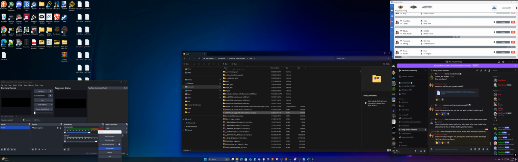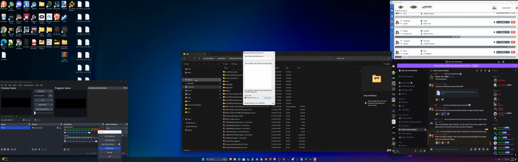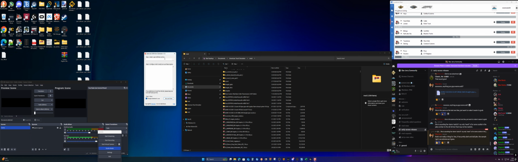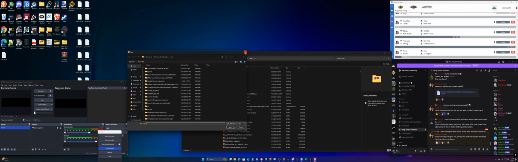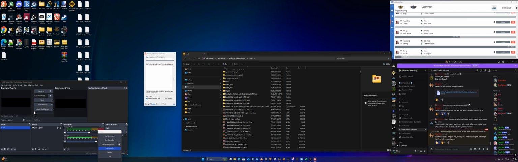So first thing we're going to do is we got the file here. So I'm going to open the def generator, and the def generator is very simple. So you can search through your files via this way, or you can just drag the file into it. So I'm going to drag the file into it. So now you see here, these are all the trucks that are already in this mod. Okay.